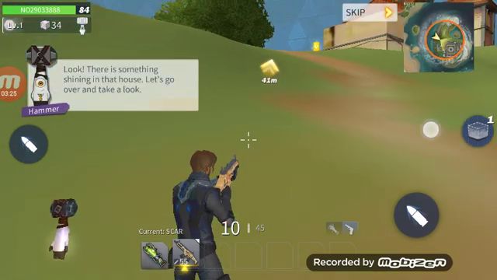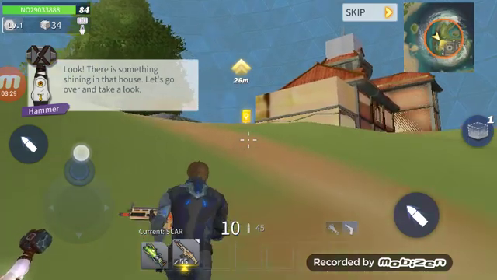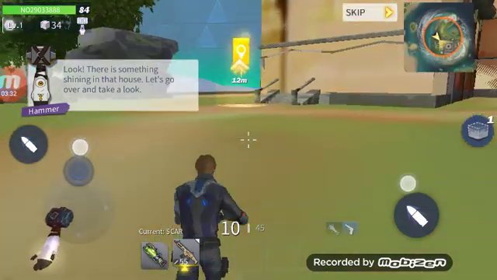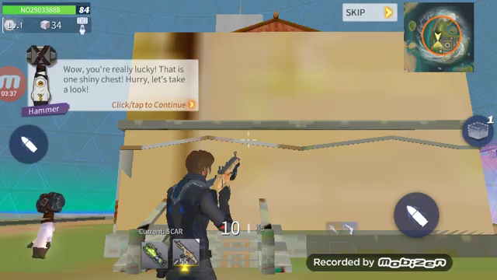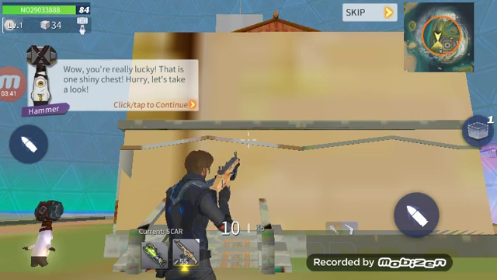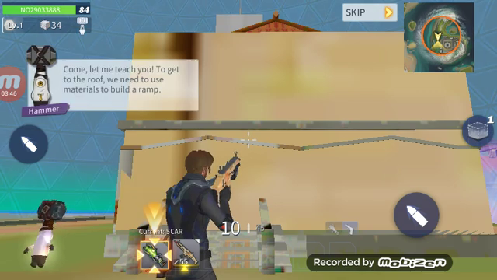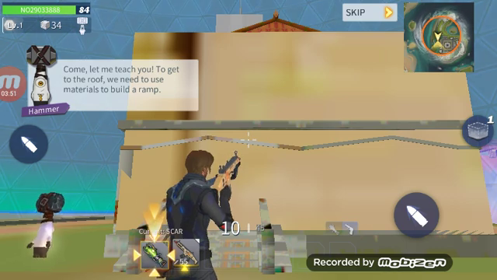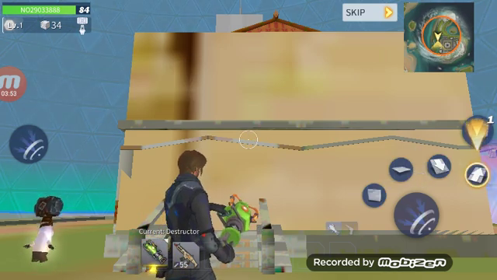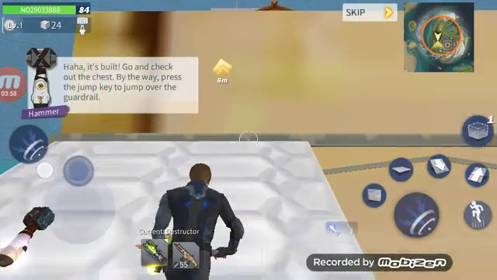Look! There's something shining in that house! Let's go over there and take a look! Wow, you're really lucky! That is one shiny chest! Hurry! Let's take a look! Teach you. To get to the roof, we need to build a ramp with materials. Yeah! The ramp is finally completed!